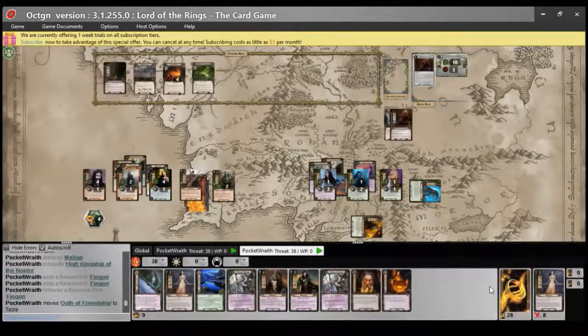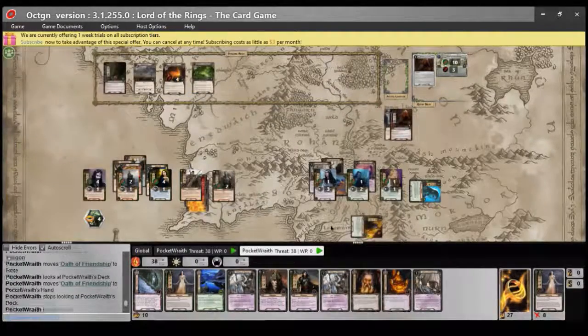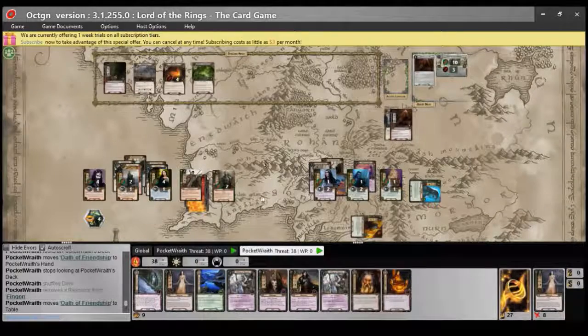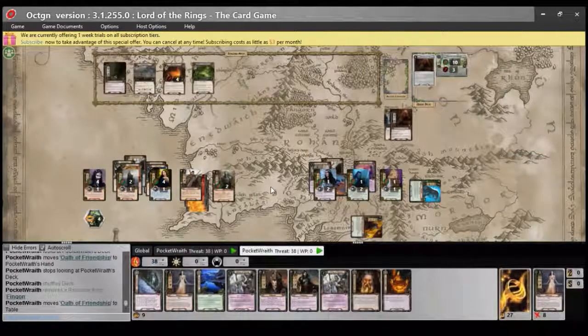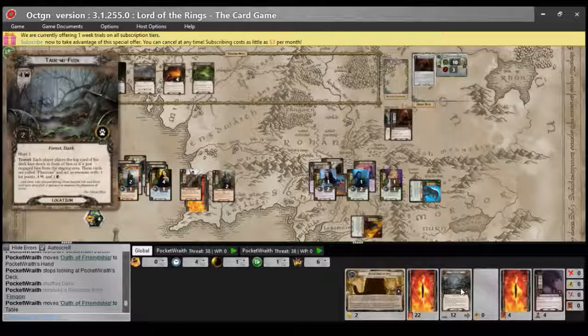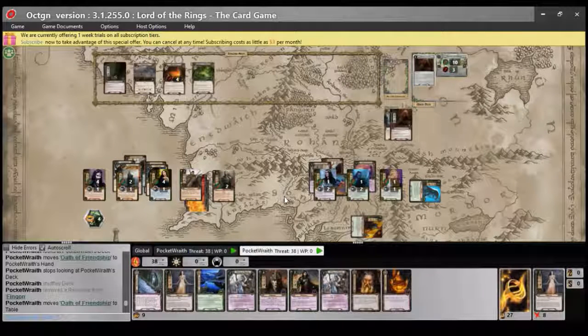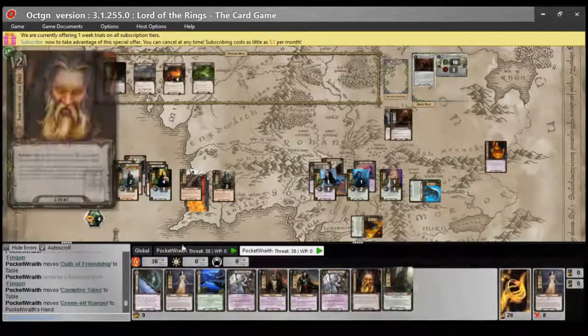And search my deck for the other Oath of Friendship, which I'll play onto Luthien. Once again, no use for the Barra here right now. Took off the discard pile. No, I don't really want to bring that back. So now, let's see. Suppose I can just play Campfire Tales.